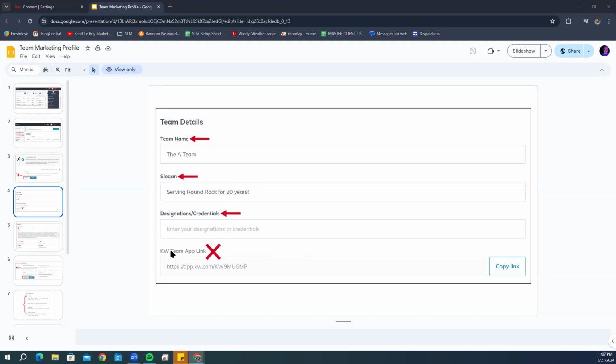The designations and credentials is also optional as well. So you don't need to put anything there. And then the team app link. It is still in process of being updated. However, it is within the consumer section. So we will go over that a bit later in class.